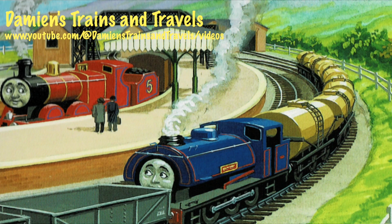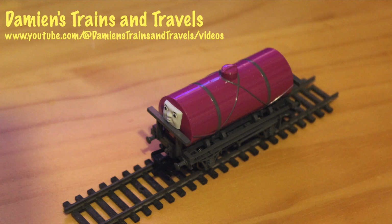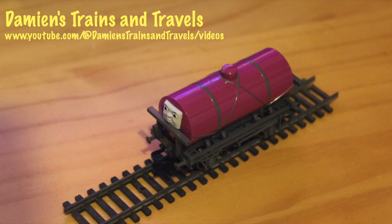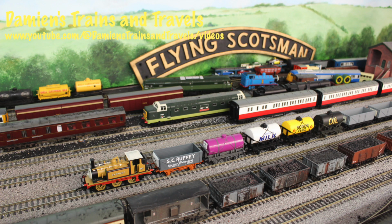And again, there were six-wheeled ones there. Like I said, this one's got four wheels. I have the tankers in the Hornby range as well, and in some ways, I actually prefer these to the one here. Obviously, if you look at this photo here, again, this was at Wellingborough Museum last month, you can see the purple one in front of the Hornby ones.